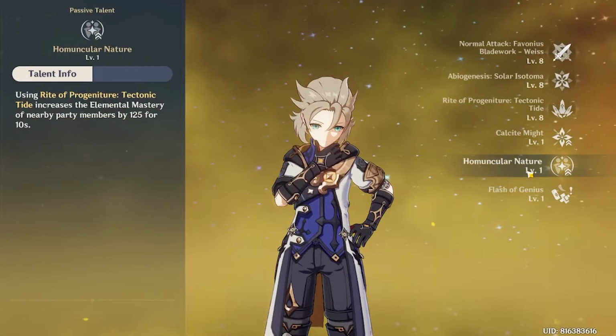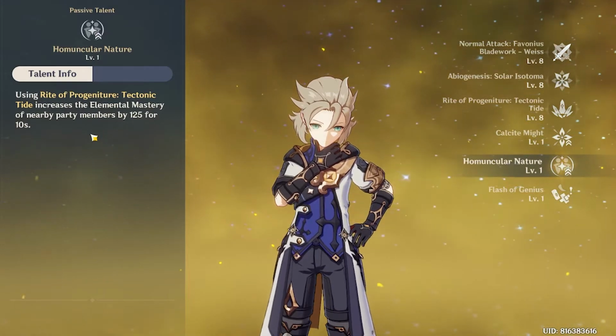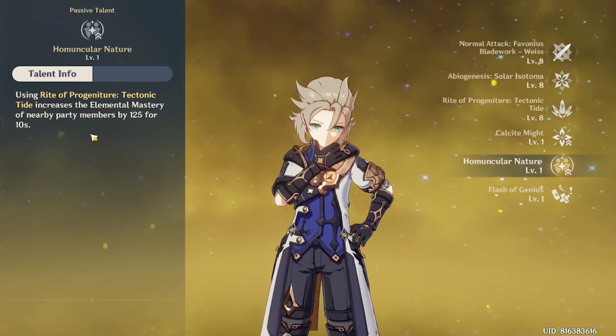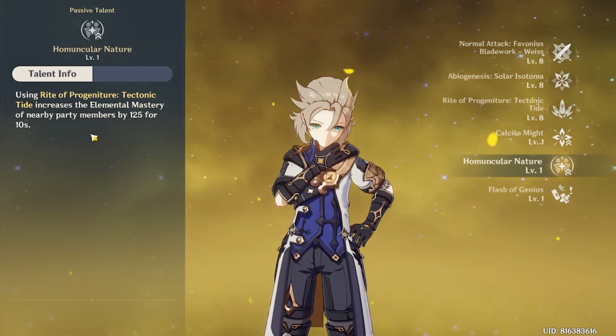Okay, let's move to the next talent. Using Rite of Progenitor: Tectonic Tide, which is Albedo's elemental burst, increases the elemental mastery of nearby party members by 125 for 10 seconds.